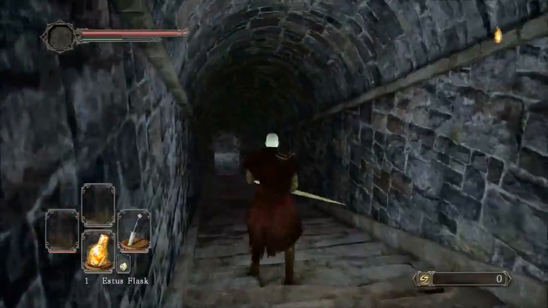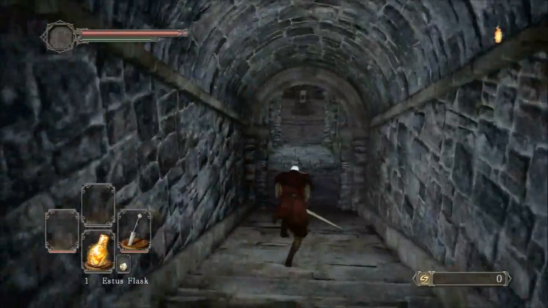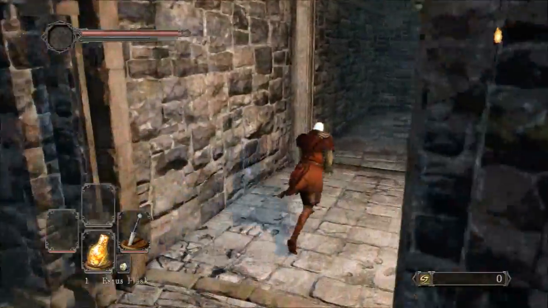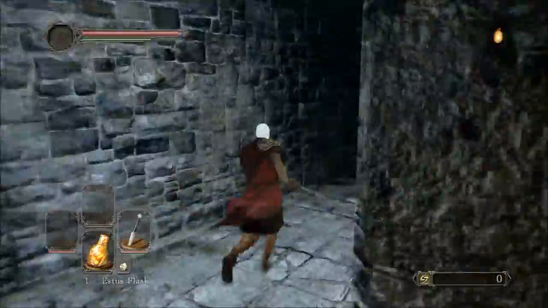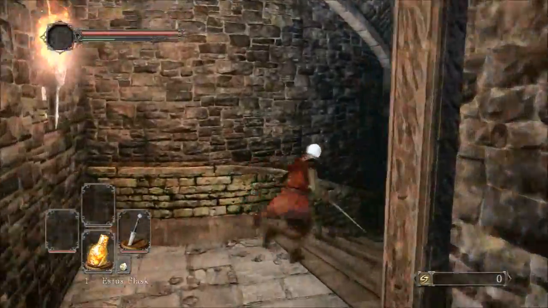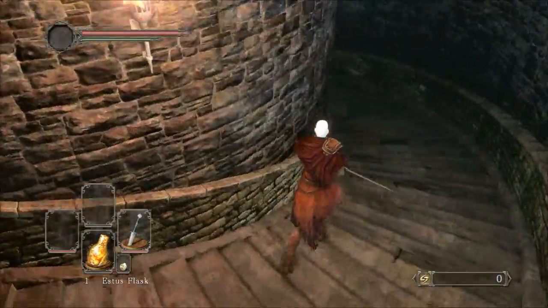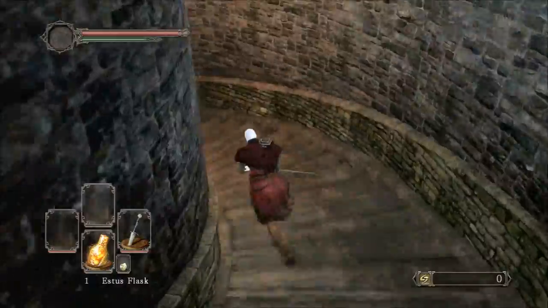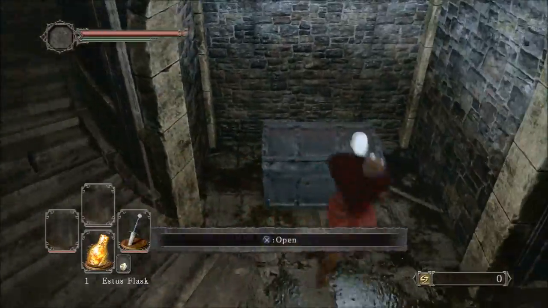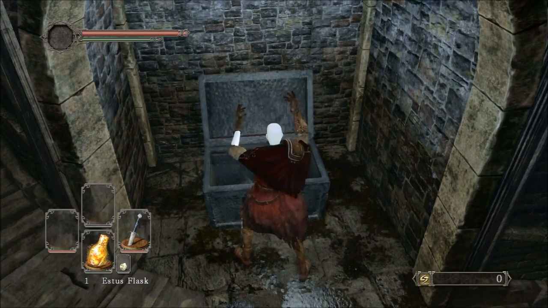The next thing we did is we found this set of stone stairs, and we are proceeding down. This is the only way to go, so it's not possible to get lost here, guys. So we're going to go down this spiral staircase, and we are going to find our first chest. Mimics are back, so be careful with chests.